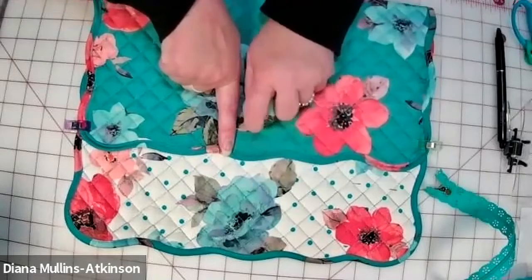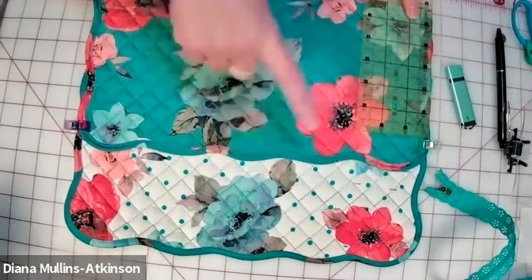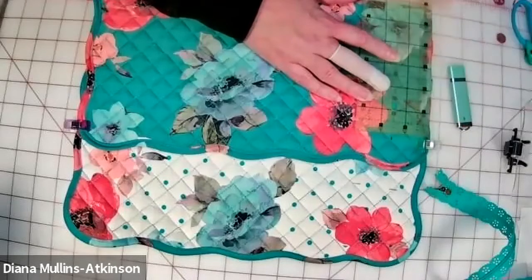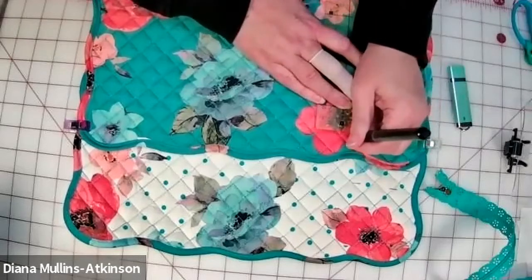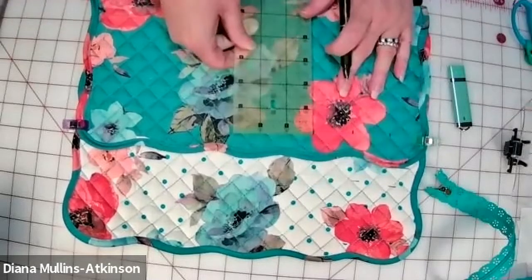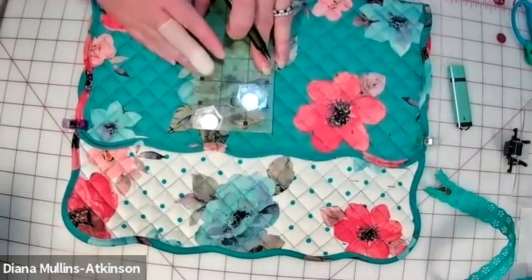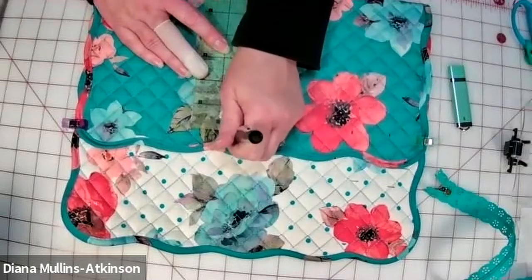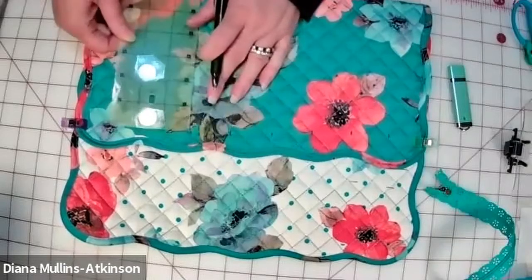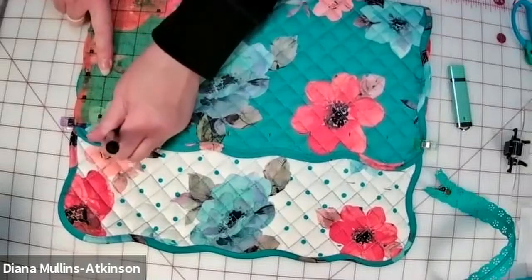So what I did on mine, just so that I could fit any size USB stick in at all, is I took my ruler and my heat erasable pen, and I started going across every inch and a half and making a tick mark. Then moving my ruler an inch and a half and making a tick mark. That way, any of the USB sticks that I use are going to fit in those pockets, and I'm going to be able to get them out without too much difficulty. So I'm just marking mine every inch and a half across. I'm using the mark as the edge to mark the next one.